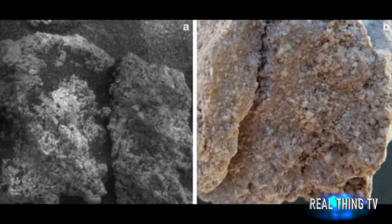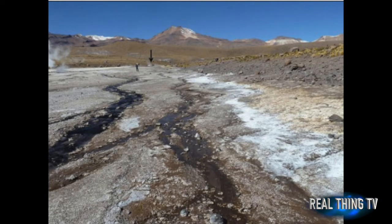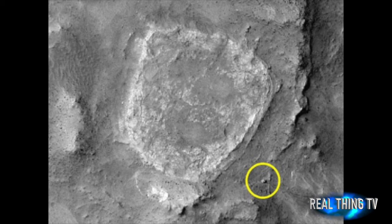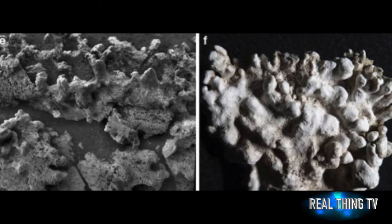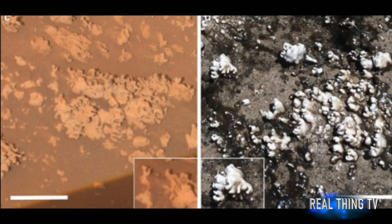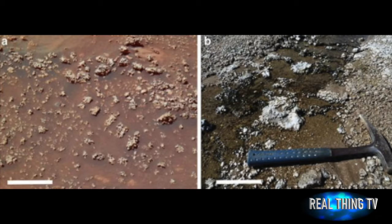It's been 5 years since NASA ended the Spirit rover's mission, but now, researchers say the robot may have discovered traces of life during its Mars investigation. A team of geoscientists has discovered that silica deposits from a region on the red planet dubbed Home Plate closely resemble those that form in Chilean hot springs at El Tatio. On Earth, these complex finger-like structures arise from a combination of biological and non-biological activity, suggesting a similar process may have taken place on Mars.